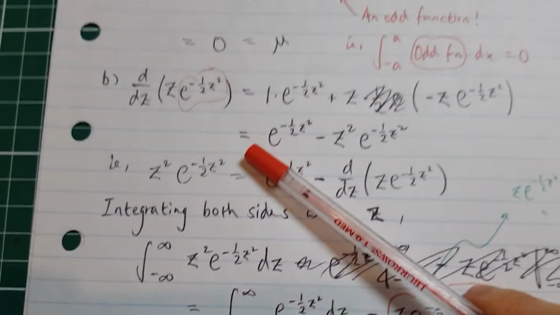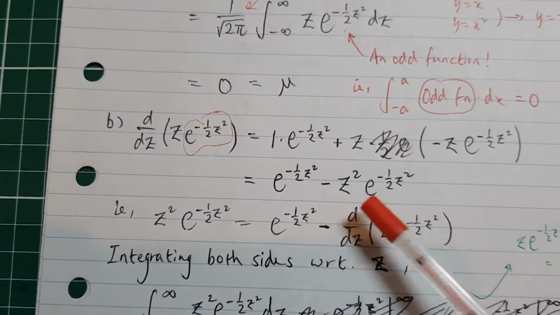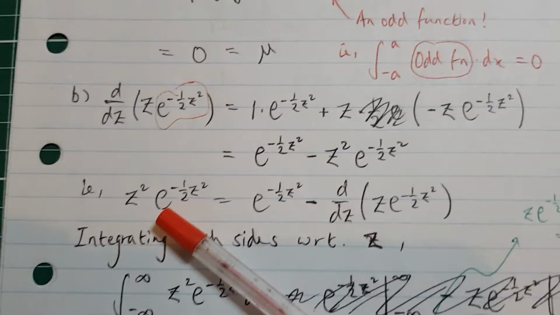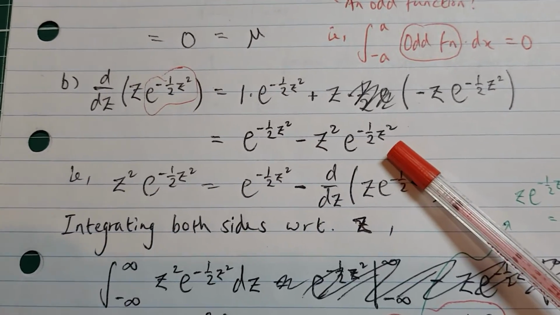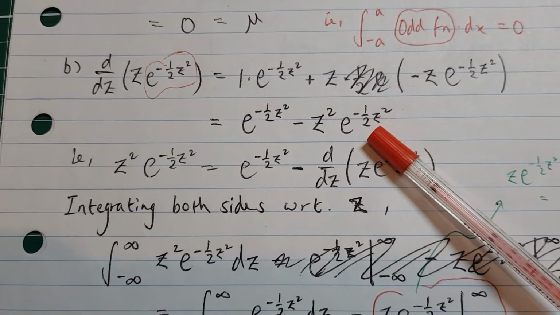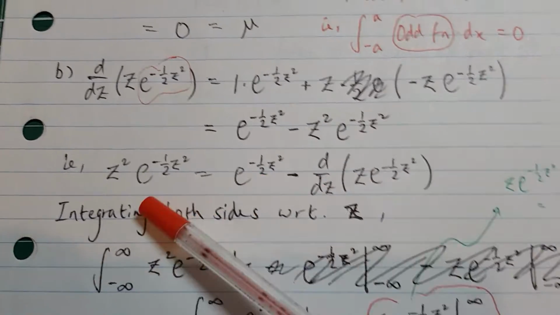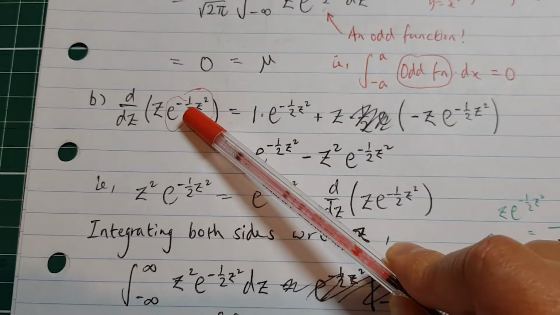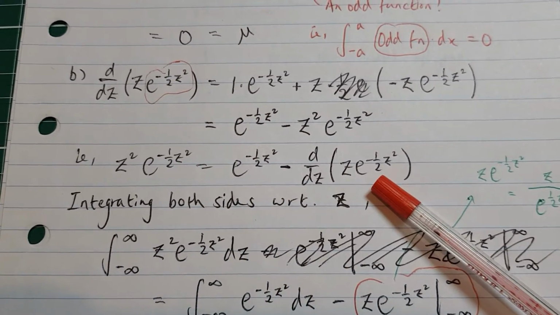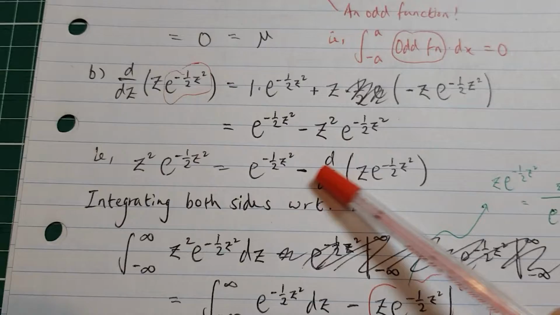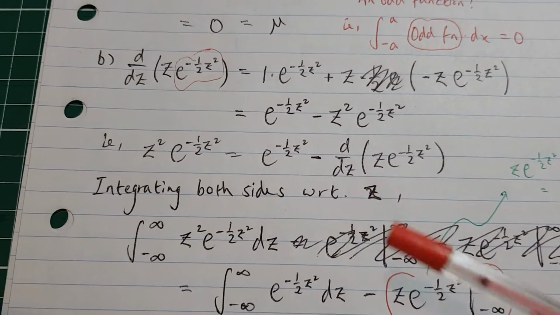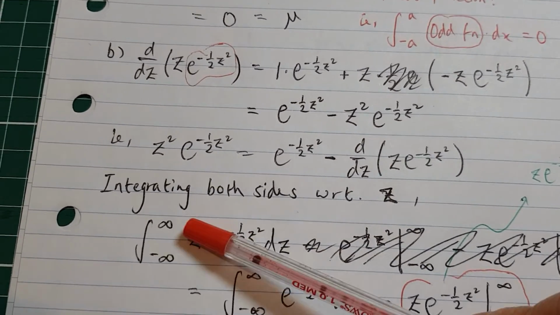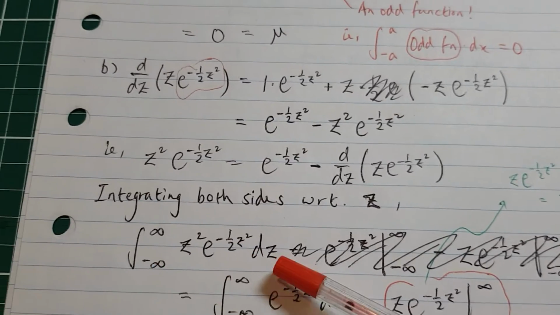So here, what that means is you're going to have to integrate this one. So therefore, it's sensible that I make this guy subject first. So then I get this. Okay. So that term goes over there, and this term now comes over here. So now integrate both sides with respect to z and then evaluate from negative infinity to infinity. So then I get this.